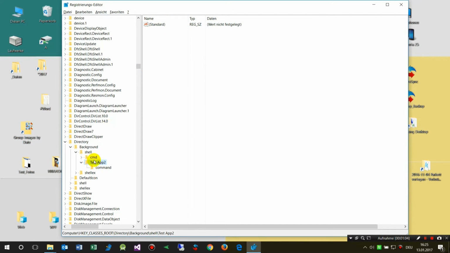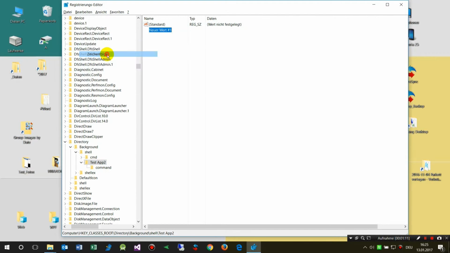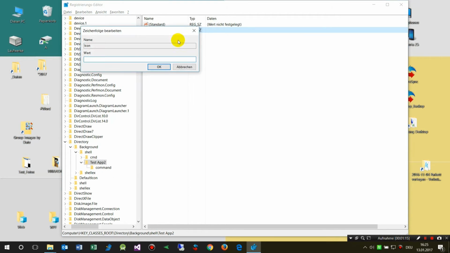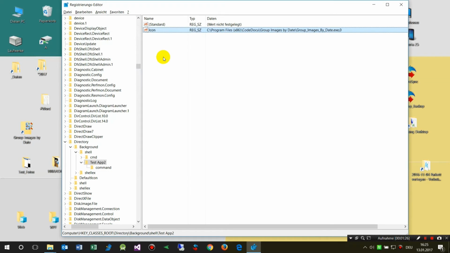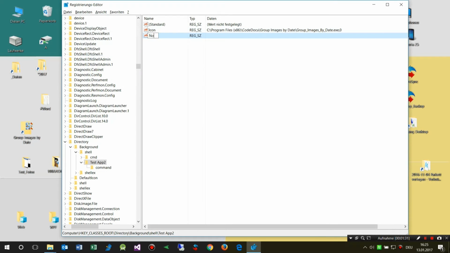Here we need one called icon, a text string with the name icon, and there we say this one, comma 0, comma 0, and one further string is NoWorkingDirectory, and nothing else.